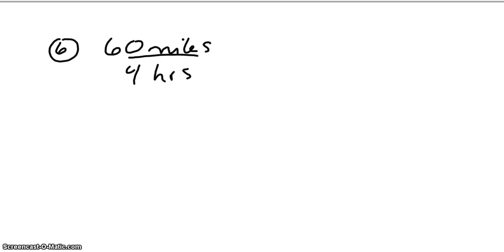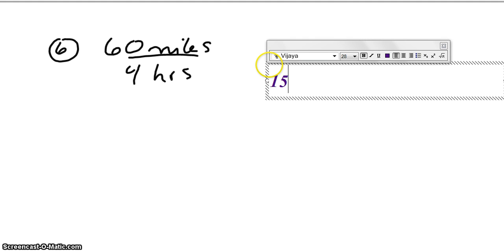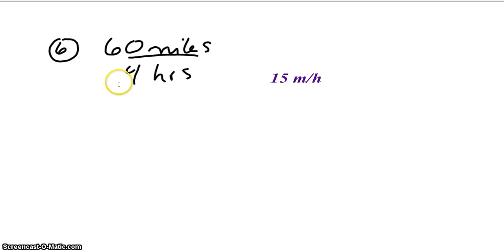Okay, so could you convert this to a unit rate? Pause the video and come back and tell me. And hopefully you are saying 15 miles per hour. And that is correct. 60 miles per 4 hours sounds like a long distance, you know, but it's a long time too, isn't it? It's only 15 miles per hour, so not very fast.